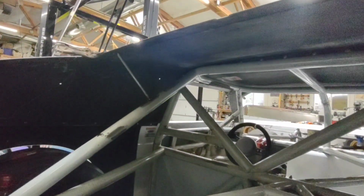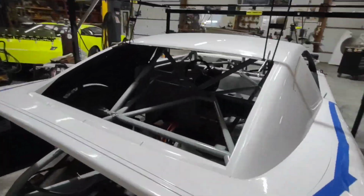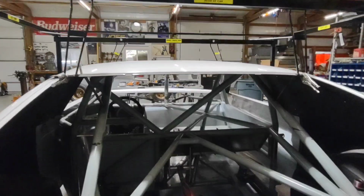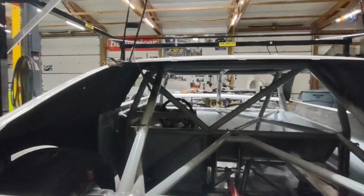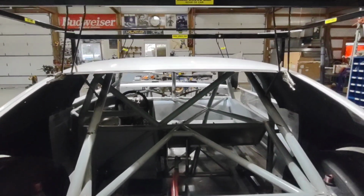I'm 13 inches from the rear hoop, and that's the same on both sides. Just consistency. That way, if you look through the quarter window, those are in line and you don't have this goofy look to them. Now I'm ready to go ahead and do the front ones. And real quick, I'm going to show you how I build those and how I make them pretty so they don't just look all goofy, big, and janky.